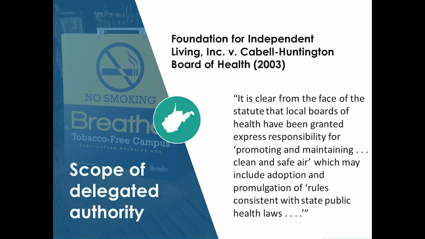The level of deference a court will afford to an agency when reviewing the agency's actions can depend on different factors. If the statutory grant of authority the agency has relied on is ambiguous, courts may be more likely to defer to an agency's reasonable interpretation of the statute. However, if the agency's decision implicates major questions of great economic and political significance, courts may require an agency to point to very specific statutory language to support its course of action.